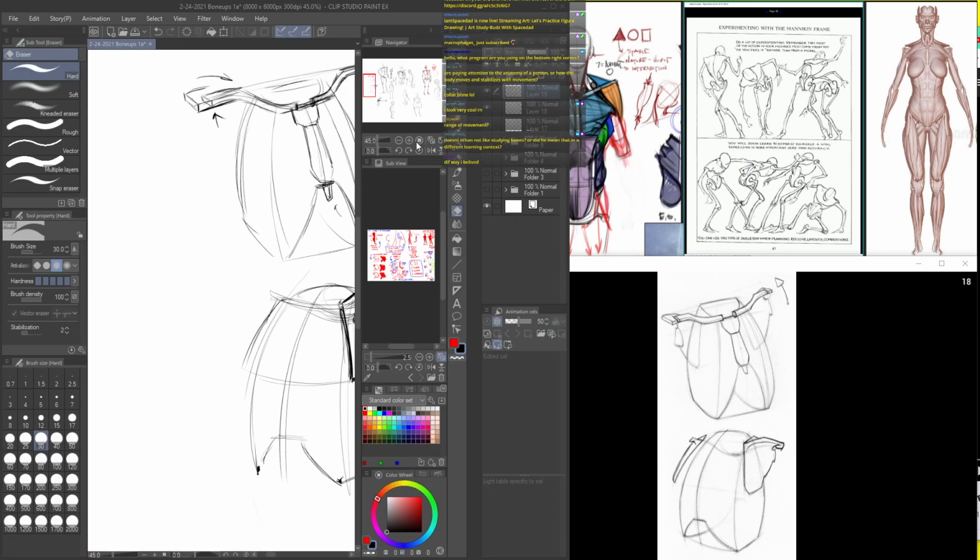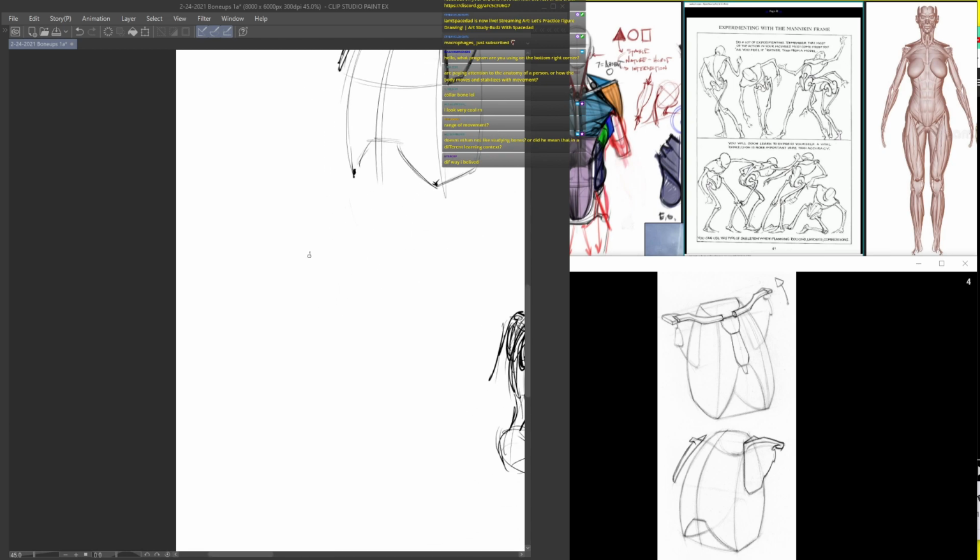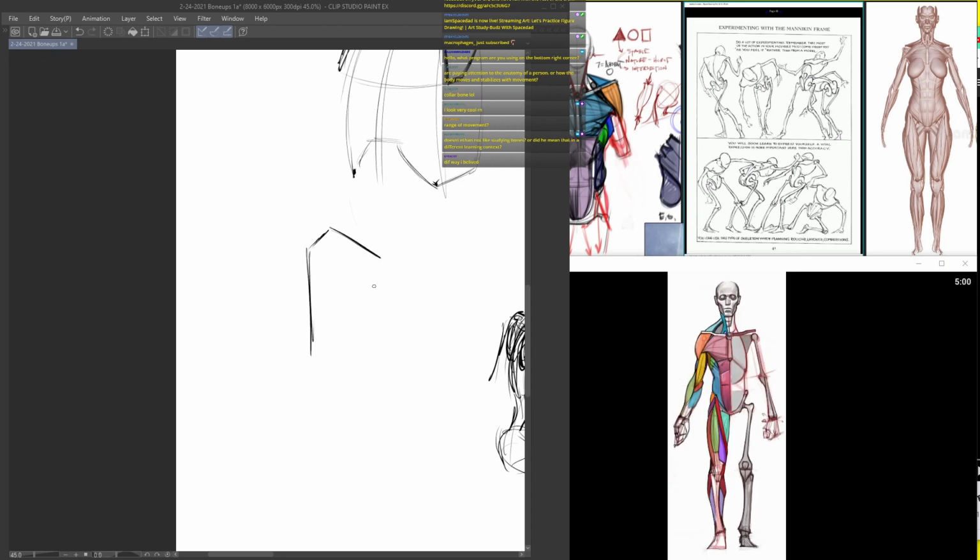My eyes are mostly on what he's doing here, so my drawings are kind of poopy at the moment. That's going to happen sometimes when you're doing studies like these. I'm trying to wrap my head around the information, get it into my bloodstream so I know what I'm doing. Let's see here. I'm going to do a quick simplified version of this again.